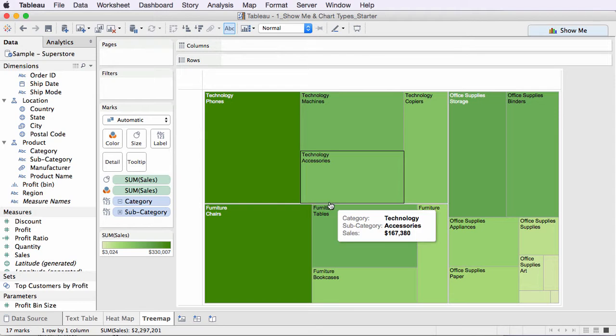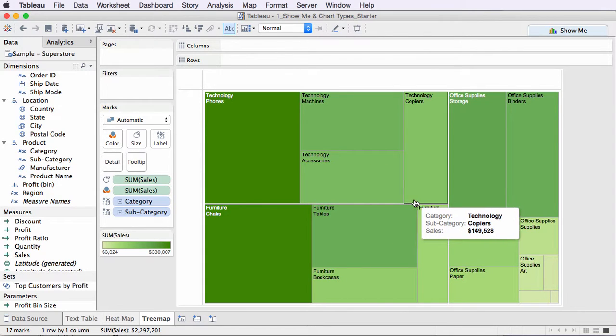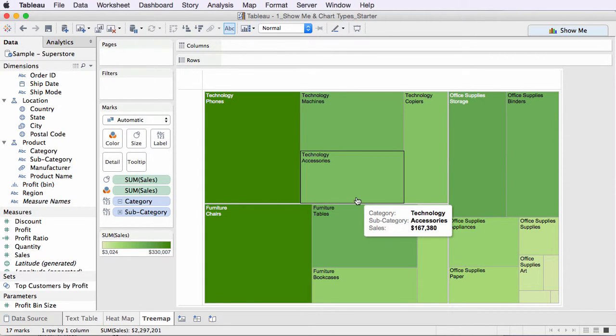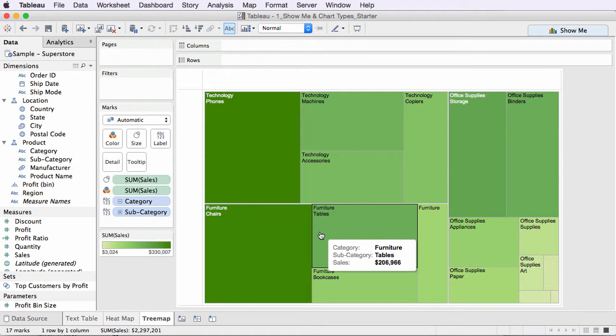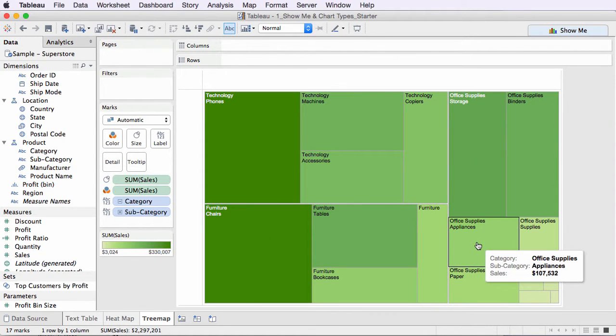So for instance, the dividers that separate the upper left-hand corner, there are 4 data points within this section. Each one of those 4 groups belongs to the technology category, and they're positioned in the upper left-hand corner of the tree map because technology as a category overall is the largest contributor to sales, followed by furniture, which is placed in the lower left-hand corner, and then we have office supplies, which is still occupying that entire right-hand space.